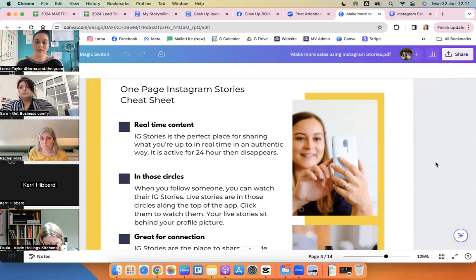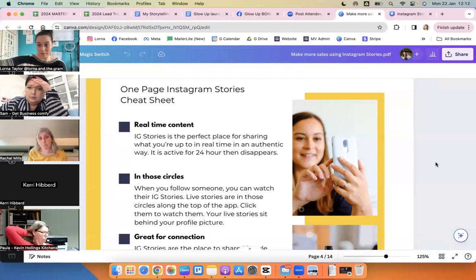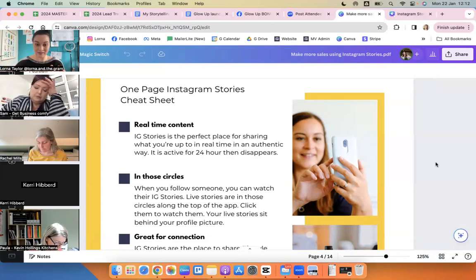Right, so what are Instagram stories then? Instagram stories are perfect for real-time content. The content that you might share on your feed or in Reels can be created at any point in time, really. And sometimes those messages don't change from week to week to month to year. But the stuff in Instagram stories is a lot more real time, as in, what are you doing today? What have you done this week? What is topical right now? Okay. So it's more real-time content.